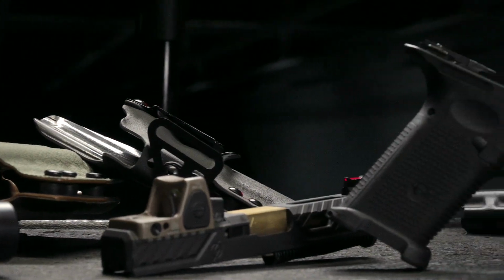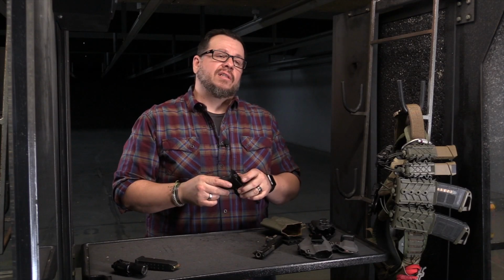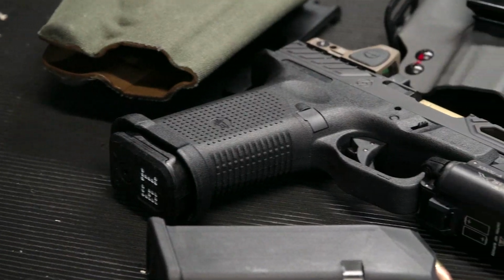For guys and guns, and if you have ever danced with the devil with a soldering iron and a Glock frame, maybe you just wanted to get super custom. Maybe you decided to take all the parts that are hanging around and do something with them. When it comes to Glocks, it is literally becoming the AR-15 of the pistol world. What do you do? After its long hiatus of almost 2 years, Lone Wolf Distributors has revamped and re-released to the market the Timberwolf frame.